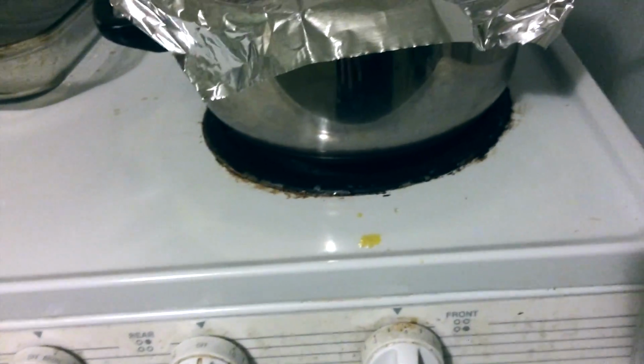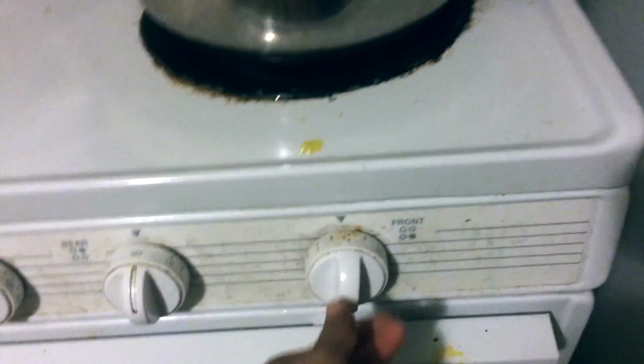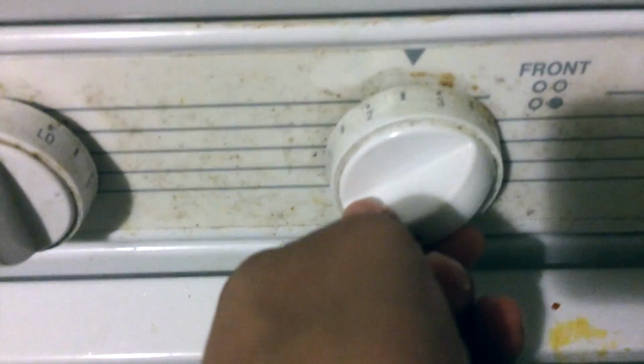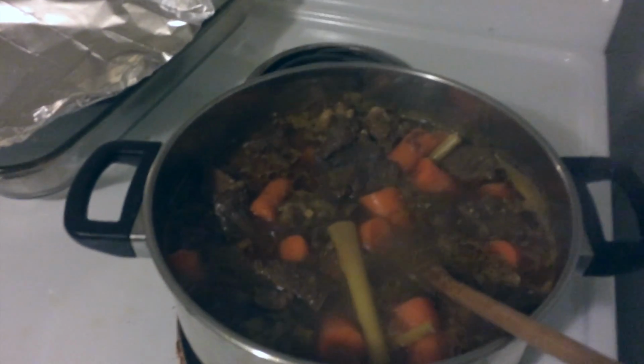Okay, so it's been about 2 minutes and I realized that it was on way too high, and since it's covered, it might boil over if I don't see it too soon. So I'm just gonna put it to like 2. Okay, good. Wow. Man, my voice just... Okay, so welcome back. I think the stew is now done. Let's check not the potatoes, the carrots. Let's check the carrots. I wish you guys could smell it.